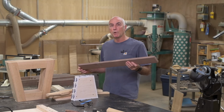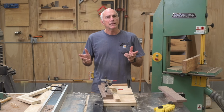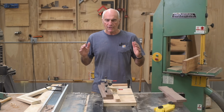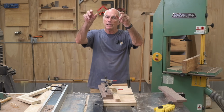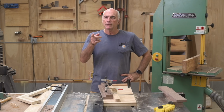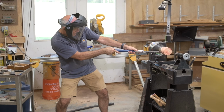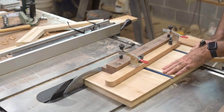So last night I milled up a whole bunch of walnut, and this morning I'm going to start putting them together. I really wanted the simplest legs possible, and I thought maybe even round legs going up would be the best, but I've got a lathe, but I'm terrified of it. So we're going to have to go with tapered legs.